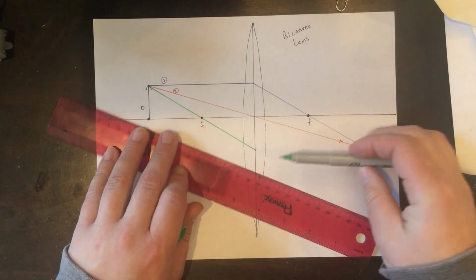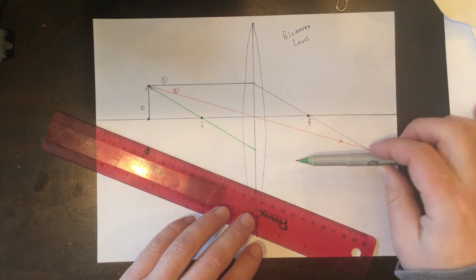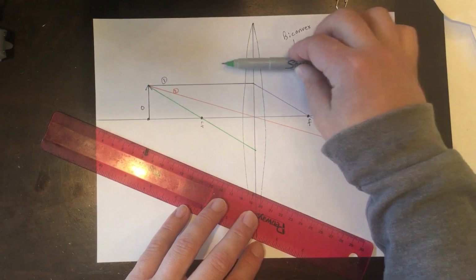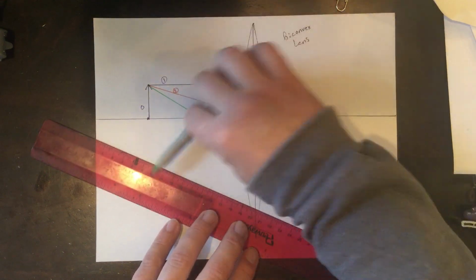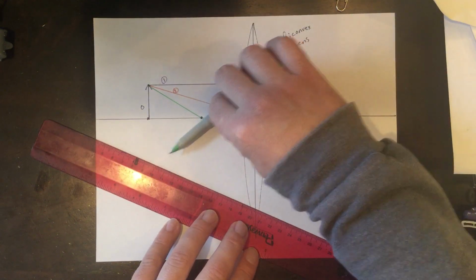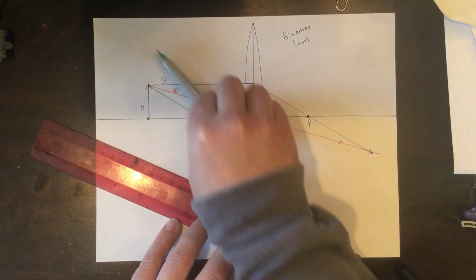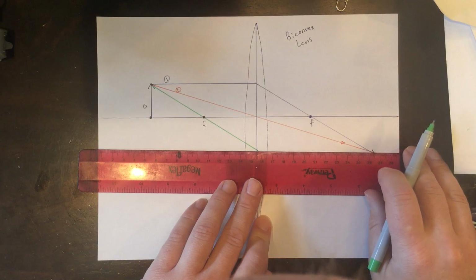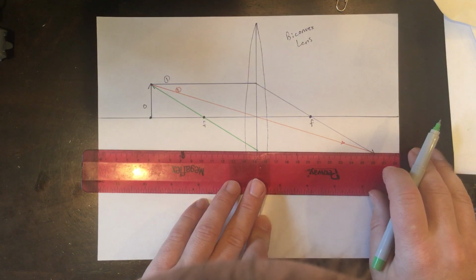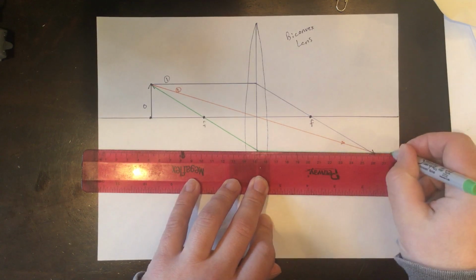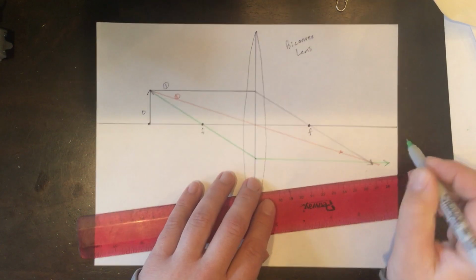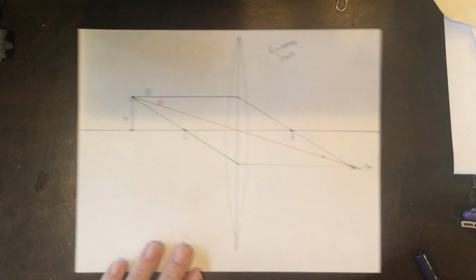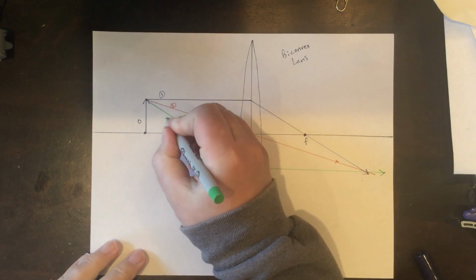So the way I like to imagine this, imagine if the light was coming this way. It would hit the middle. Anything parallel to the principal axis would hit the middle of your lens and go right towards the focal point. And so this one goes through the focal point and then comes up parallel to the principal axis. And there goes a mirror. All right, that's number 3.